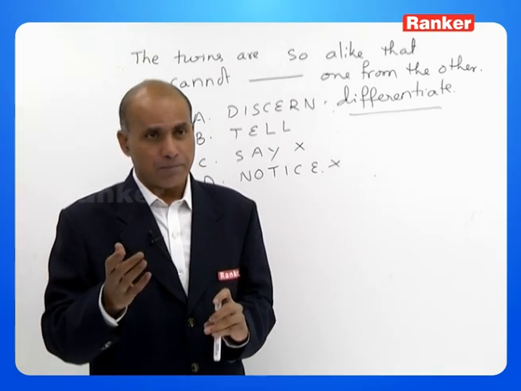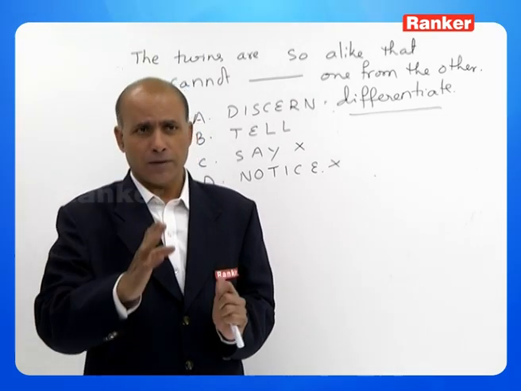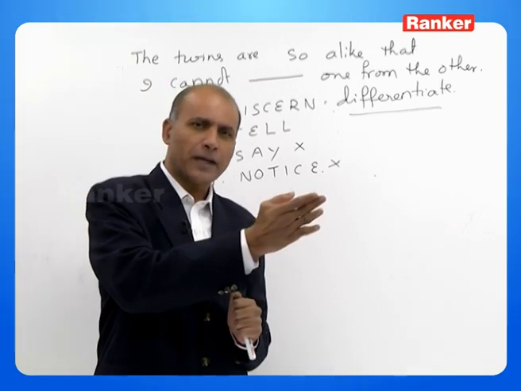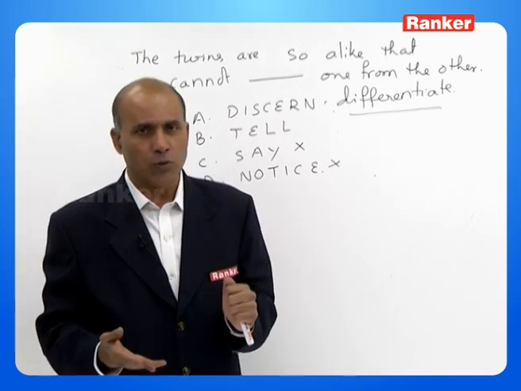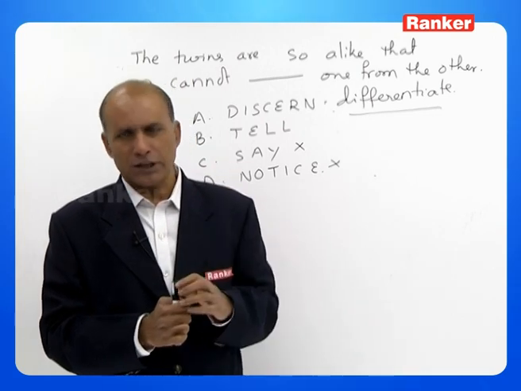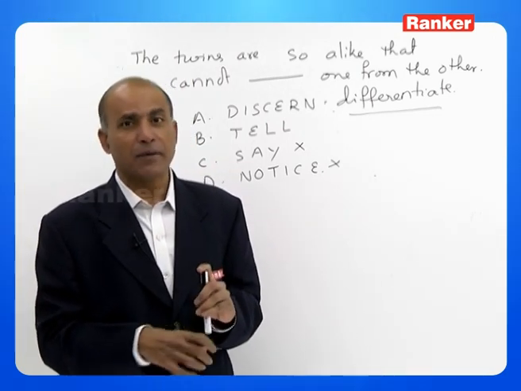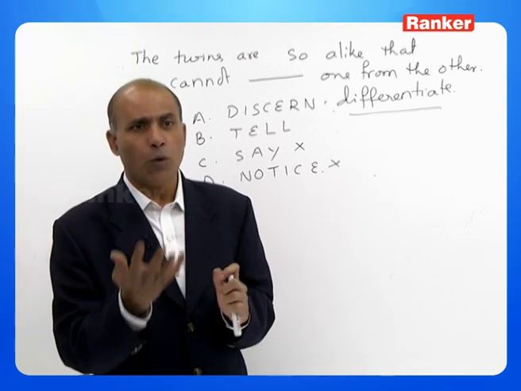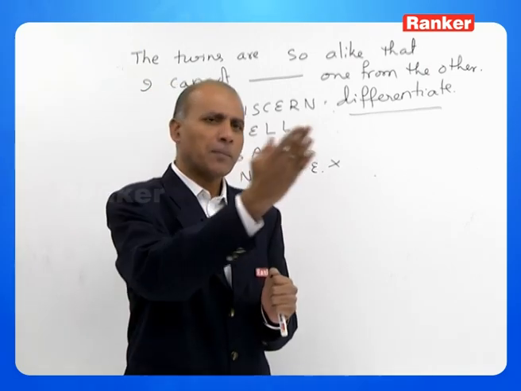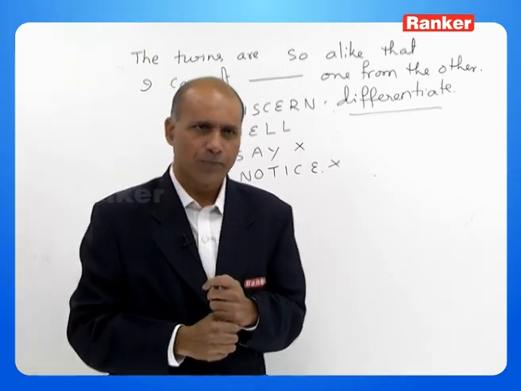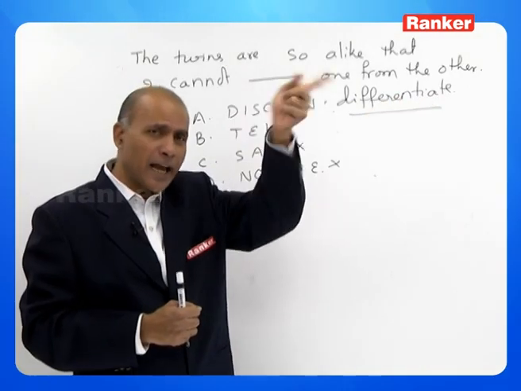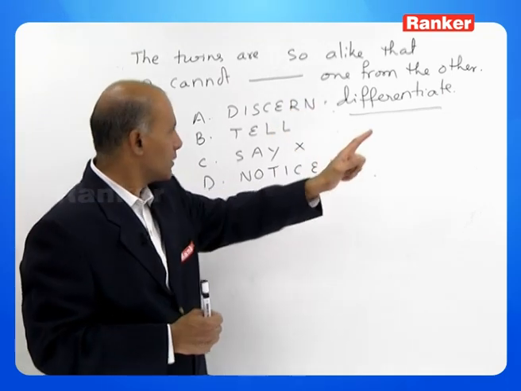But there are some women, they have such skill, such capability that they can understand which is of superior quality and which is of inferior quality, even in two things which are looking exactly similar. So the shopkeeper says, ma'am, you are a very discerning customer. You know what is good and what is bad. Discern is ability to differentiate something superior from something inferior. Here, the twins are so alike that I am unable to find the difference between two things.